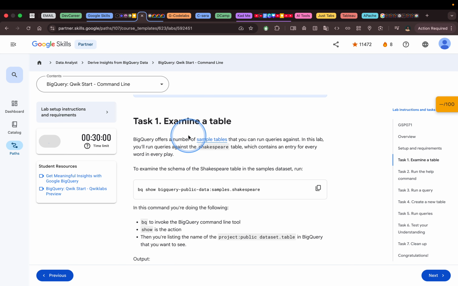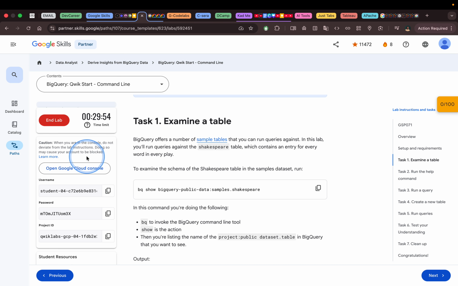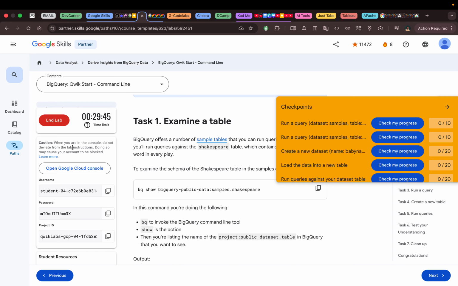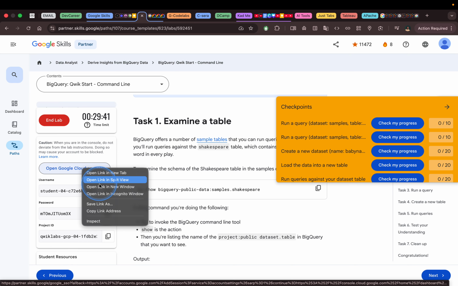So we're starting our first task once our open console dialog is up and running. So now we're going to open our cloud console. Remember, open it in incognito window.